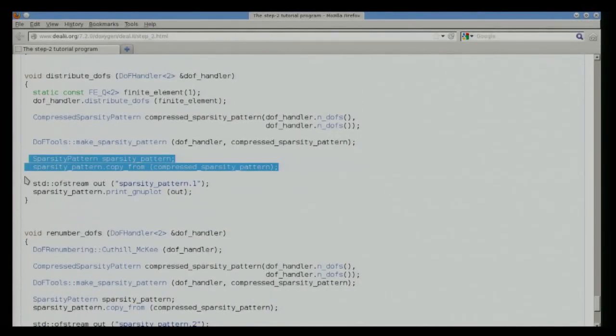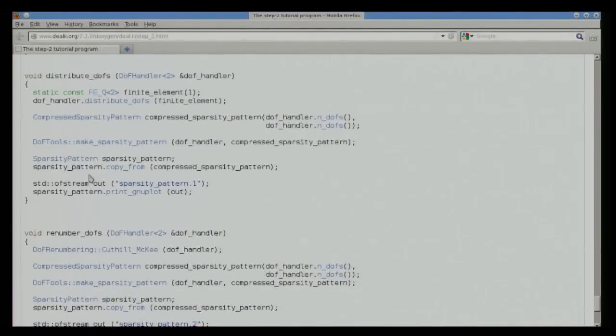So the matrix that I'm going to use in step 3 is a class that's called SparseMatrix. It builds on an object that is called SparsityPattern, and I can build this sparsity pattern now that I have built this temporary one. So now that I have collected all of the column indices of the non-zero entries for all of the rows of this matrix in this class CompressedSparsityPattern, I can copy this from the compressed sparsity pattern into the actual sparsity pattern.